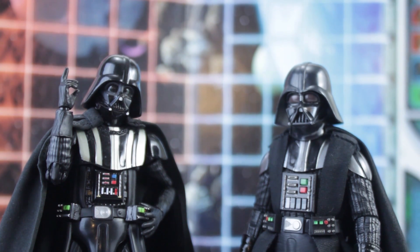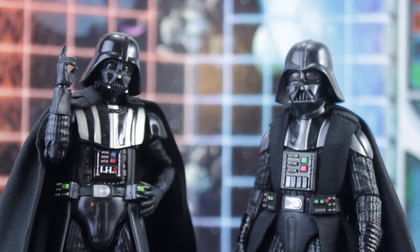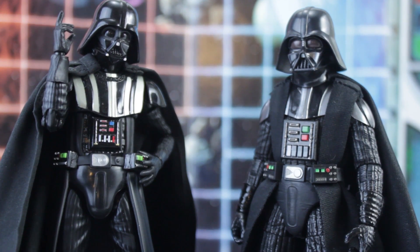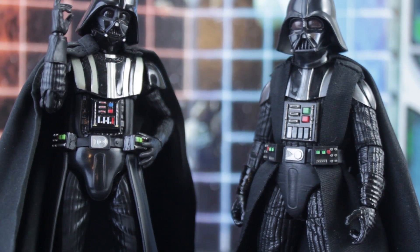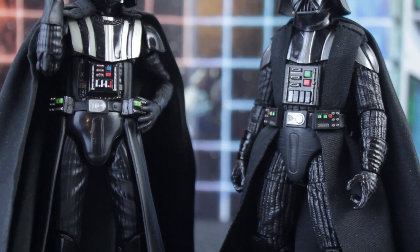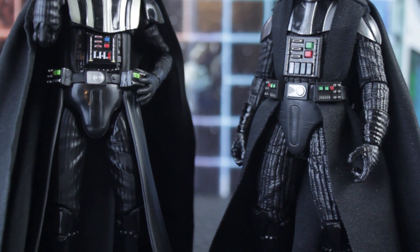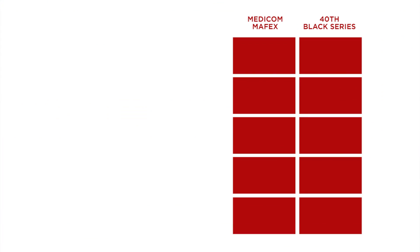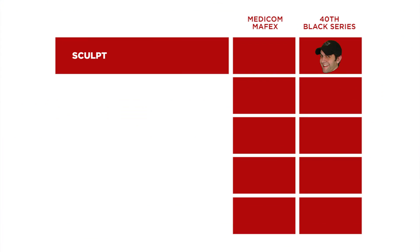Both figures feature crisp, sharp details and a mix of matte and gloss finish paints and plastics to give their respective Vaders that two-toned look — shiny boots, matte flight suit, shiny eye lenses, matte giant diaper crotch. Closer inspection reveals more actual detail in sculpted textures like the fabric of his flight suit and the leather of his boots on the Black Series figure. Medicom is a thin, athletic Vader, and while his slimmer build allows for more range of movement, it also has a tendency to make him look and feel a bit frail, even if those proportions are technically accurate. Hasbro's 40th Anniversary Black Series Vader is a heftier, bulkier figure, but not to an exaggerated degree. His helmet is much larger than the Medicom or even Hasbro's first attempt from back in 2014. They both have a full complement of buttons and ribbing, but Hasbro's hyper details take round one.